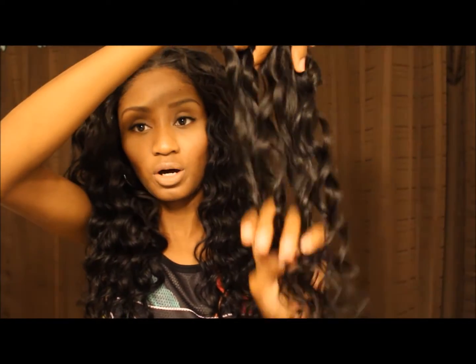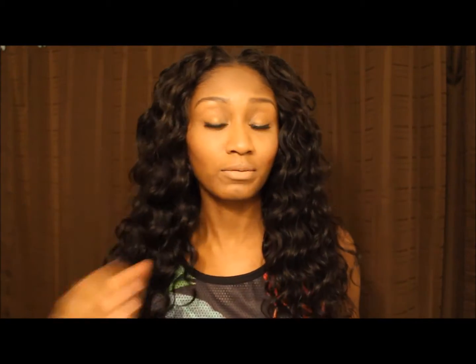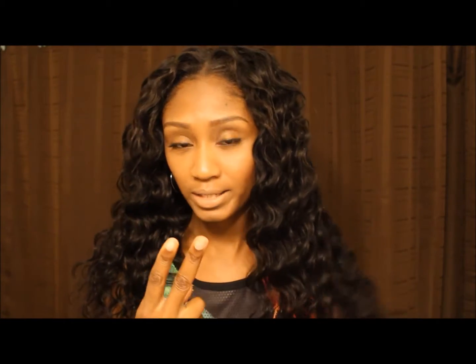I love it. It's soft. This hair is shed free, you guys. I haven't gotten any tangles around the nape area. It is run-your-fingers-through soft. I did use the flip over method in each section, and that seems to really cut down on your shedding. I did have to cut it maybe twice, but that's it throughout the whole style.